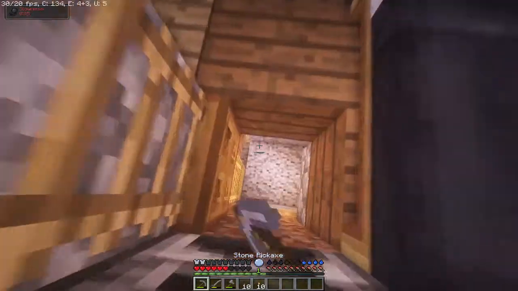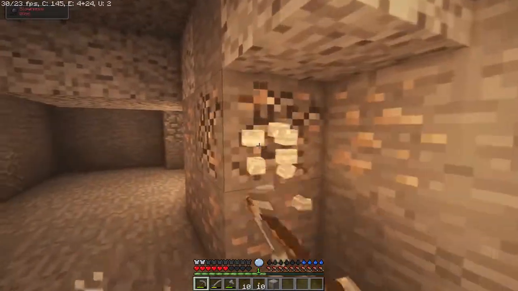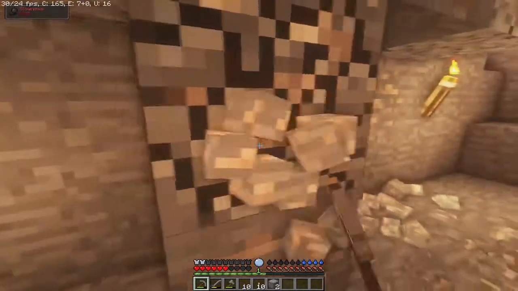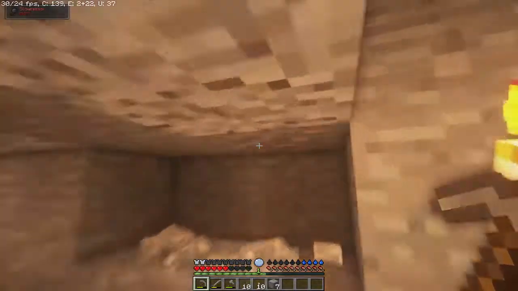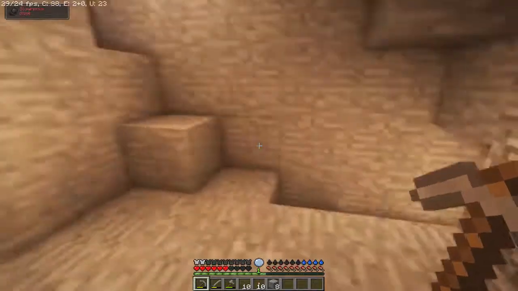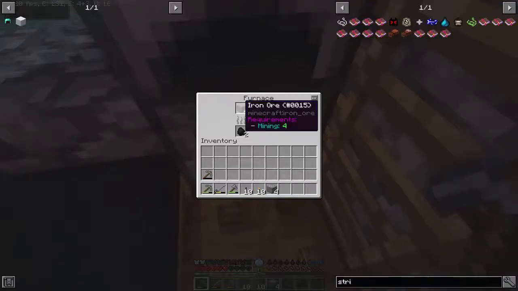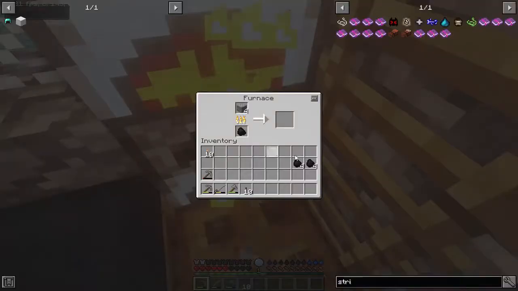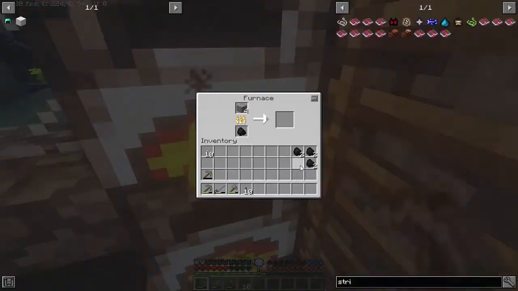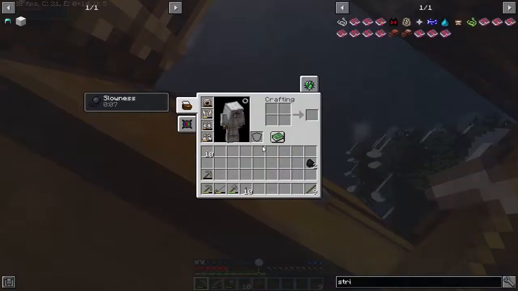Okay, so I should be able to grab the iron here. Yeah, I can. Now I will make a shield, and now everything is going to get a lot easier, because the shield is the most important thing in this game, basically. I have to smelt first. Bang, bang. Sticks. Yeah, let's make more torches.